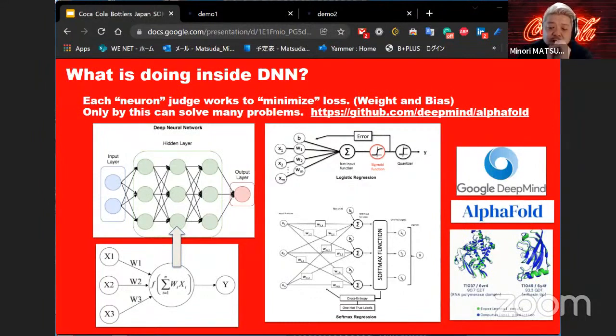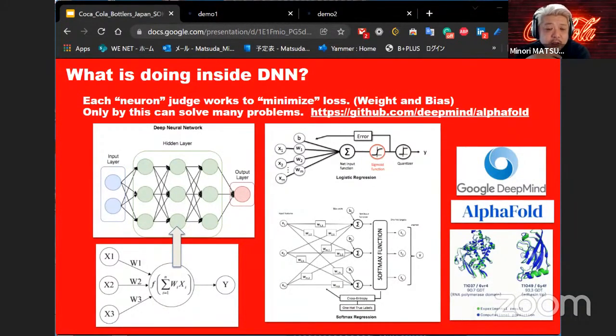Currently the models have over 1,000 hidden layers and uncountable neurons inside. But this neuron is just a metaphor, not like brain cells. We just call it a neuron, but inside it just adjusts weight and bias. After many iterations of training, the machine can finally give the correct answers.